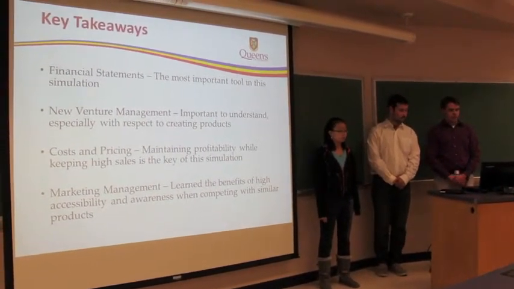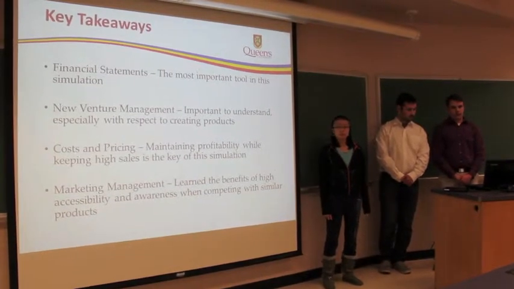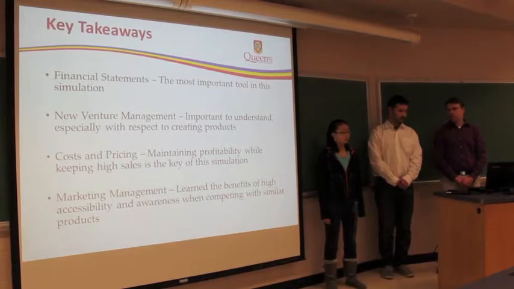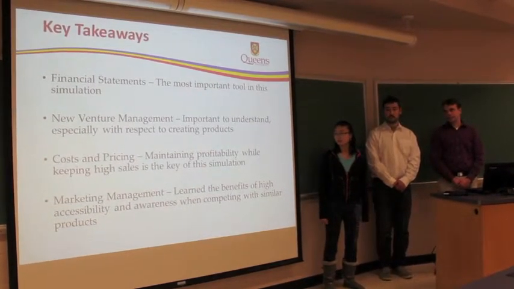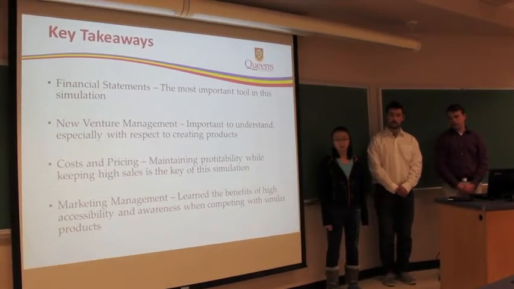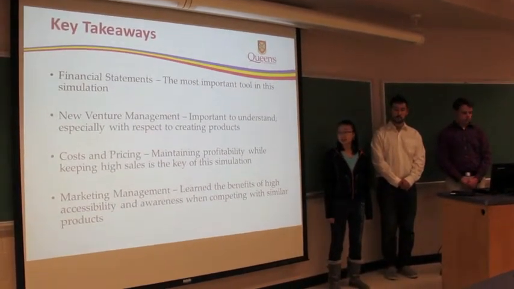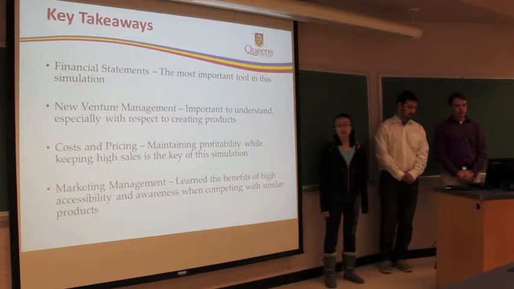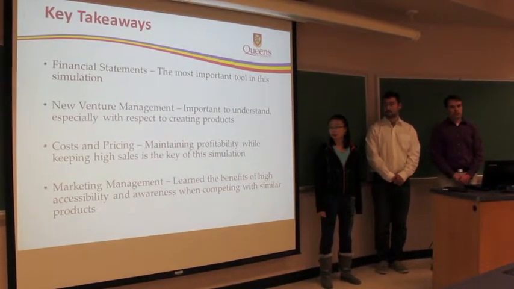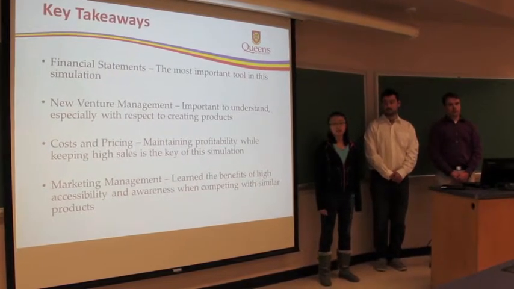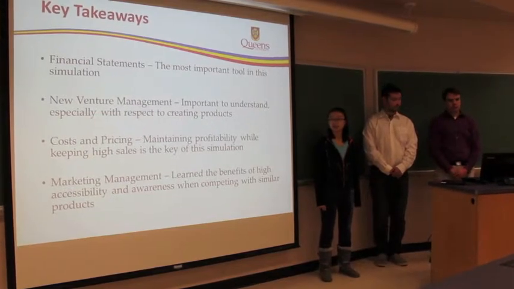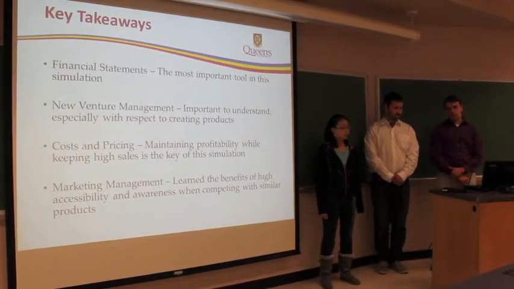Cost and pricing are another big takeaway from this simulation. We learned to monitor the industry and other available products to determine prices that would best suit our product. This allowed us to be as efficient as possible, even if the products were not the best available. In terms of marketing, we learned the importance of having high accessibility and high awareness with our products when competing with our competitors. Even though our competitors had similar prices and performances for their products, we were able to have an increase in sales.